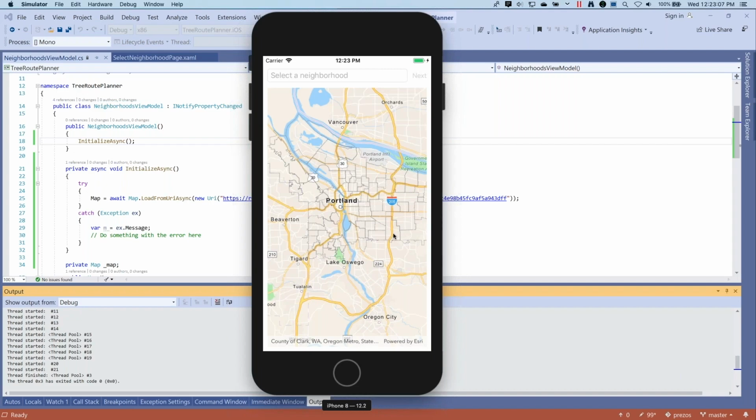But the other part of this workflow is I want the user to be able to select one of the neighborhoods to visit, right? So the next thing I want to do is populate that drop down at the top of the screen with the list of neighborhoods. And there are a couple different ways you could go about that. You could make a call out to the service for that information.